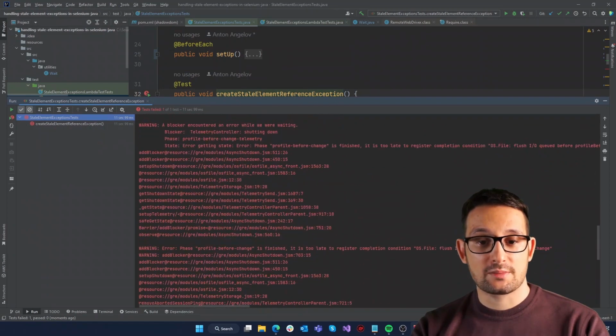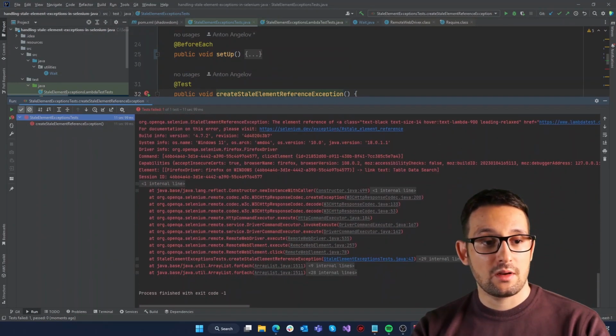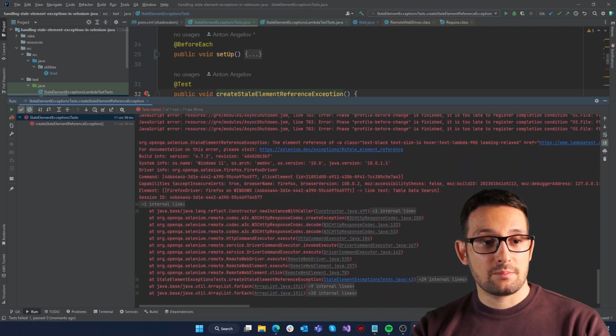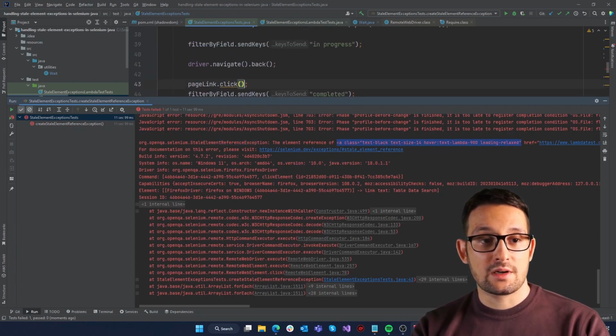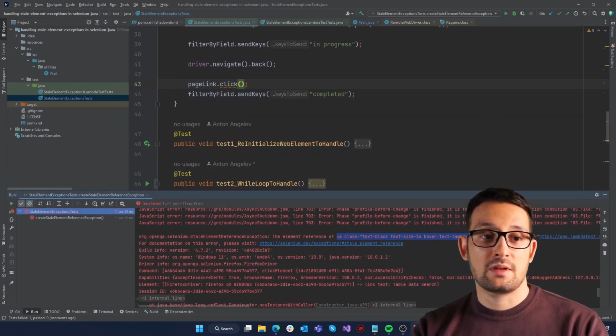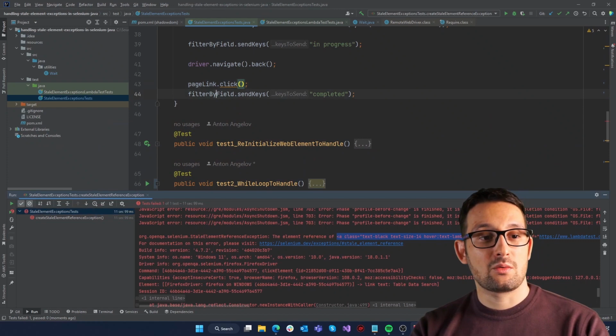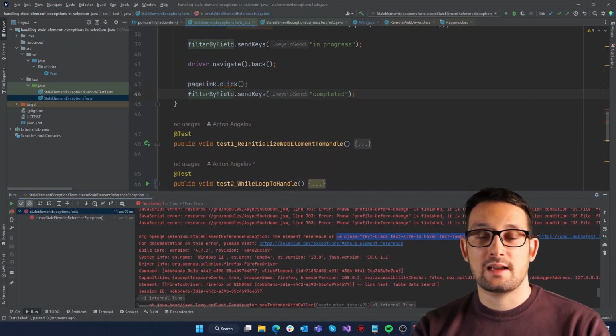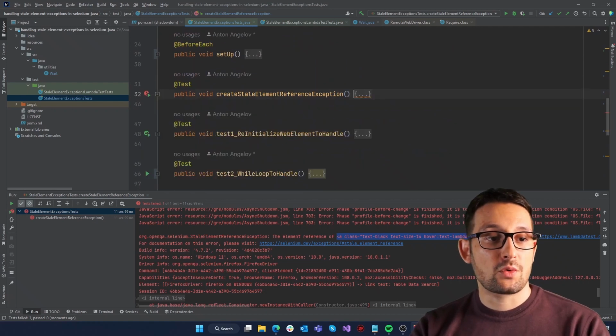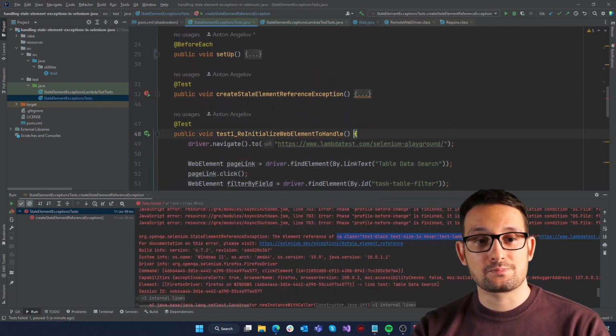It's happening too fast, but if you scroll down to the bottom, you'll see that we received StaleElementReferenceException. And basically, as you can see here, this link, even here, it failed with this exception. But again, even if this was okay, it was going to fail here because the element is not attached to the DOM.